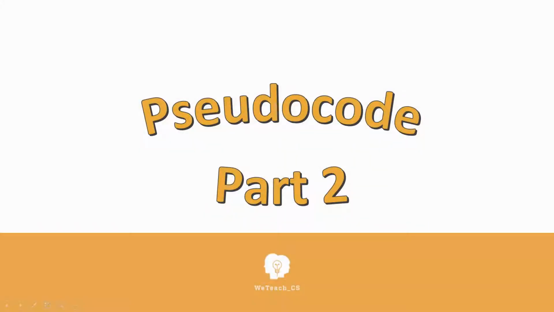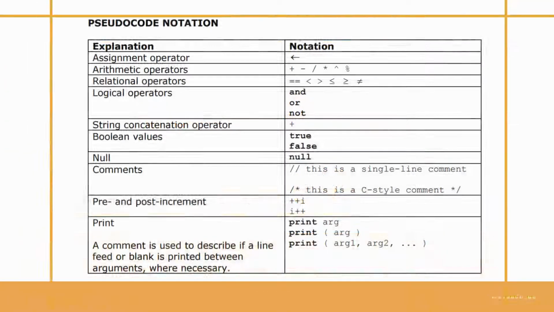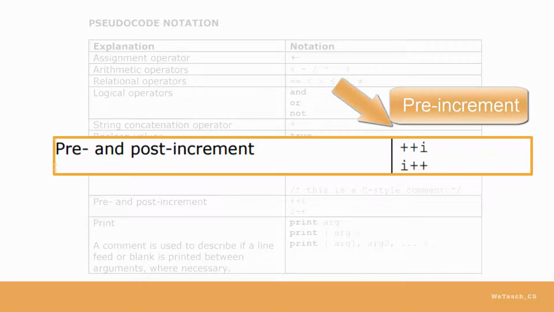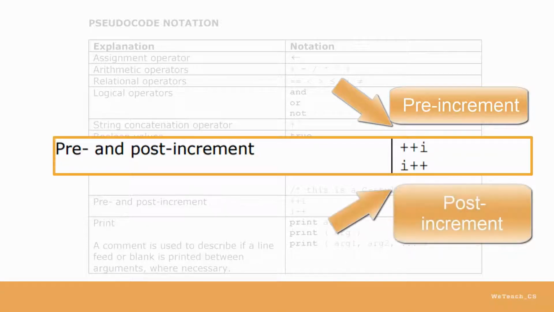Let's continue with our discussion of the certification test pseudocode system in this second of 3 video lessons. In many languages, some operations are used so often that the language developers decided to provide some useful shortcut operators like the ones you see here. The ++ operator can be placed in front of a numeric variable, called a pre-increment, or behind the variable, a post-increment, and simply adds 1 to that variable.